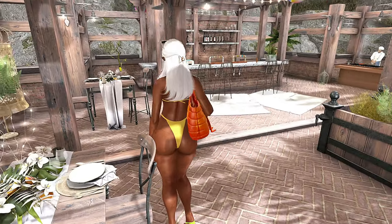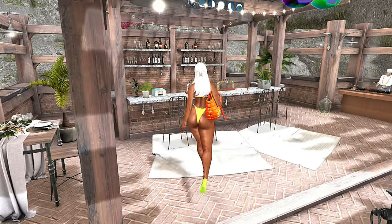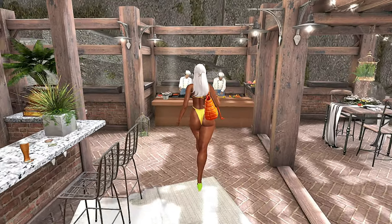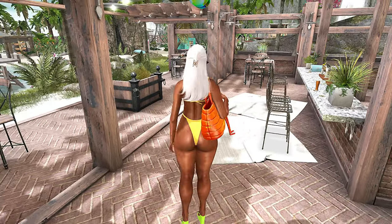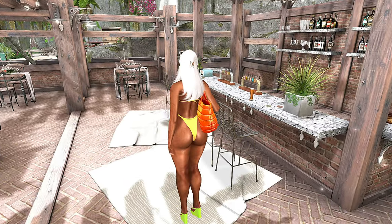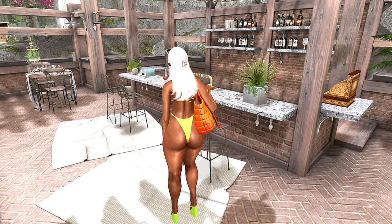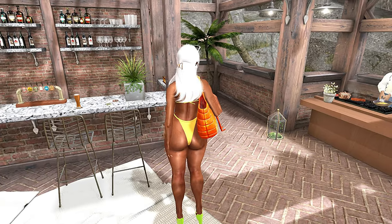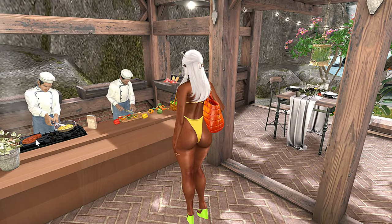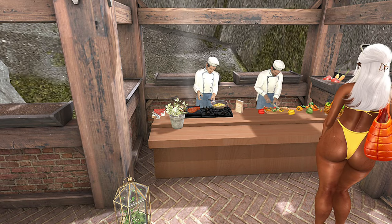I don't mind stairs in Second Life, but these stairs — not so much. This is a very romantic space where you could just come with your significant other. This land is great for anybody — you could bring kids, everything. It's a moderate sim so kids are welcome, though they do have a bar so watch out for the babies in that aspect.